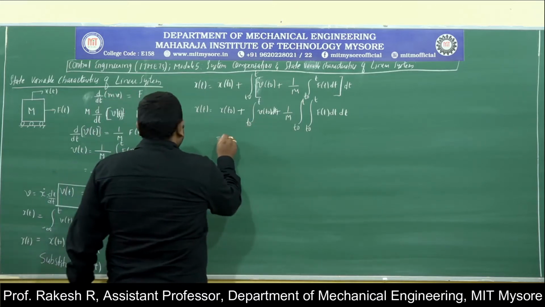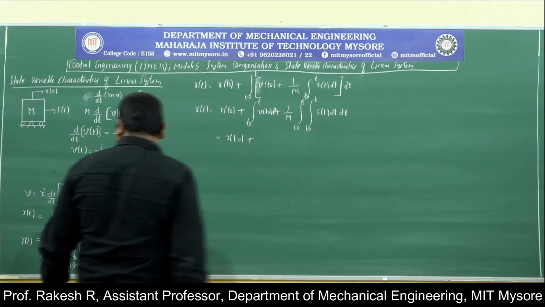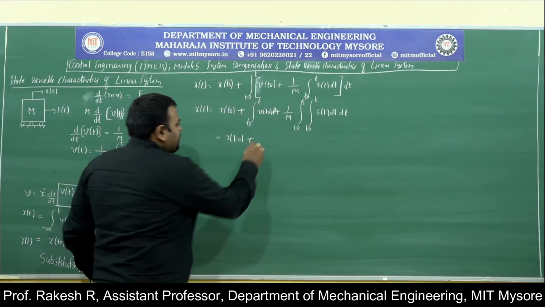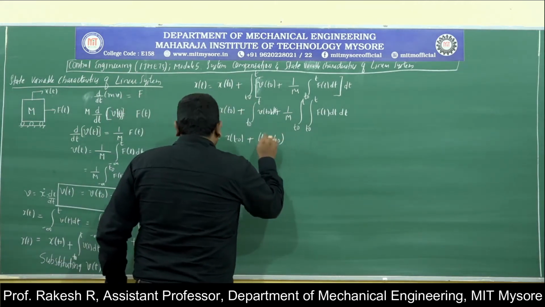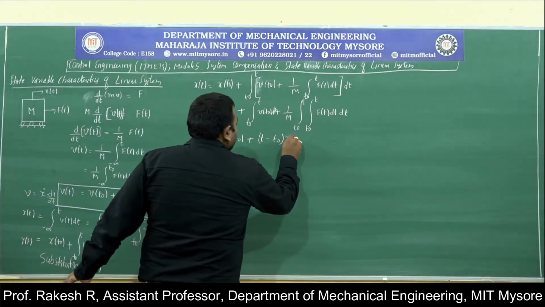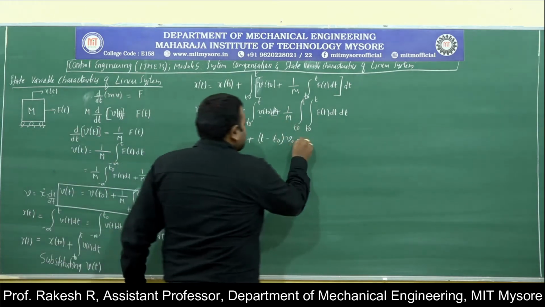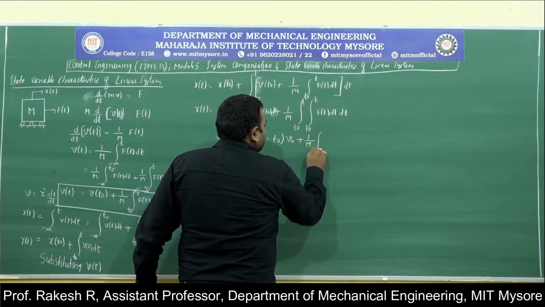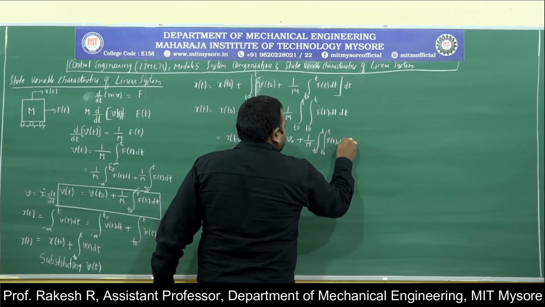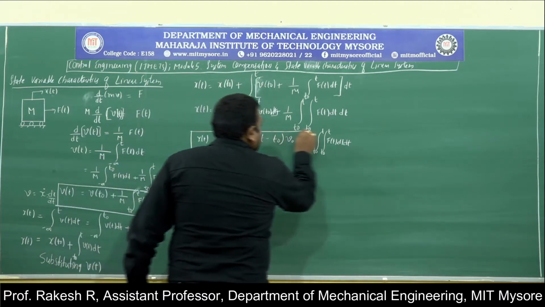So then what we can write is x of t naught plus the integral, if you apply this, t minus t naught, that is upper limit minus lower limit, into v naught. v of t naught will become v naught plus 1 by m, t naught to t, again t naught to t f of t dt. So this is the equation for displacement.